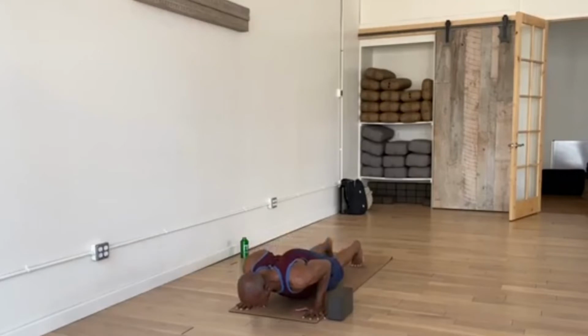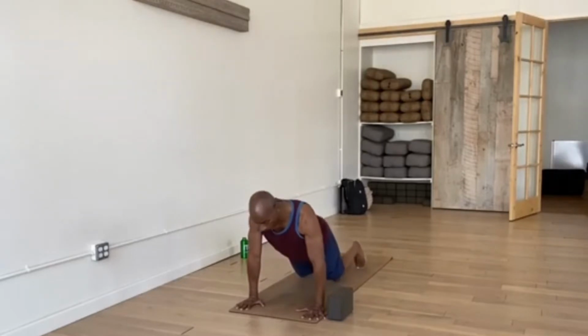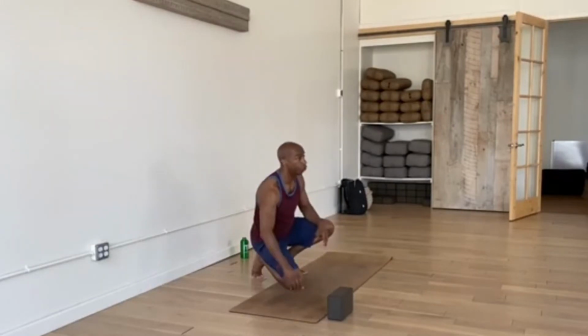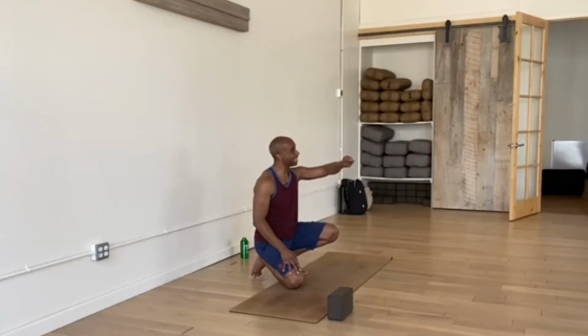So you can kind of mix it up right here, add what you want, or skip the whole thing and come right into down dog. Okay, so once you're in down dog, we'll continue. We'll be adding on. When you're ready, inhale, extend right leg up, straight line first, and then bend the knee, heel towards backside, lifting the knee. Inhale again. You're going to exhale and bring this right knee underneath you and point toward your left elbow.